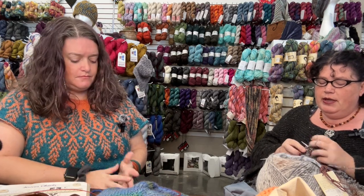It's not a danger. For some people, it's a real joy. For other people, it's an annoyance. It's not mass produced, and it's not done by machine, so it's not going to come out the same every time. Well, I'm thinking even Perth, the 2 different colors of Perth, because that's spun and dyed the same way, just more commercially. And sometimes even if it's mass produced, like Liz is saying, the way the plies come together can change the effect the color has.